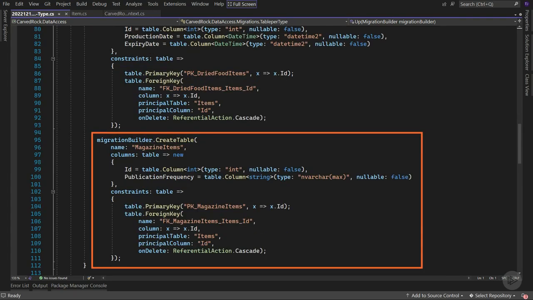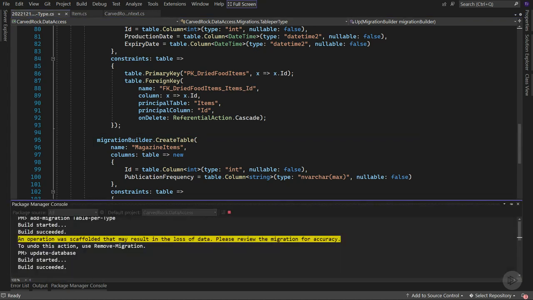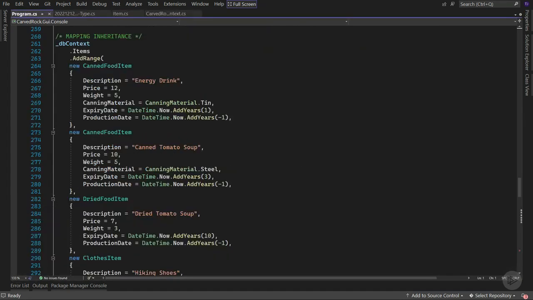Now let's apply this migration to the database, and head over to the console application and try to interact with this new mapping. In order to do so, we'll run exactly the same code that we used when we demoed the table per hierarchy strategy. Before we get started, we should just be aware that all the items that were added during that demo have been deleted. So we'll once again add them, just to show that this happens in the exact same way as before.